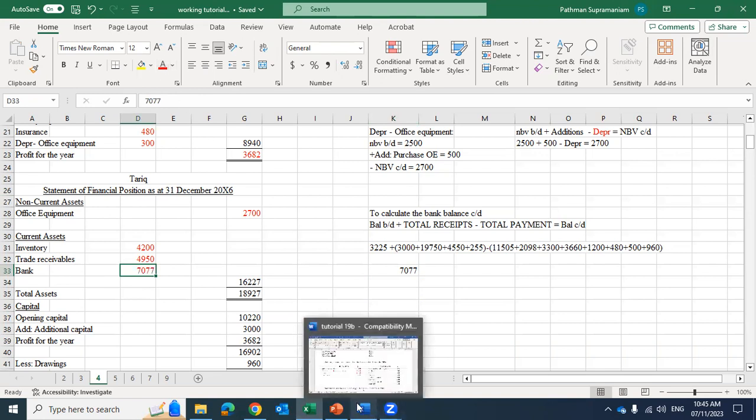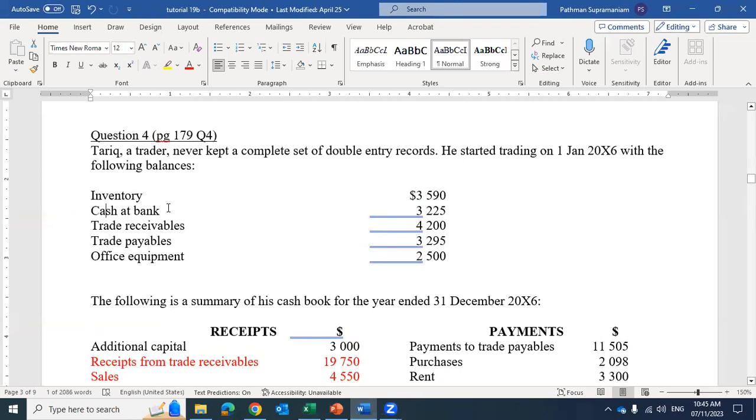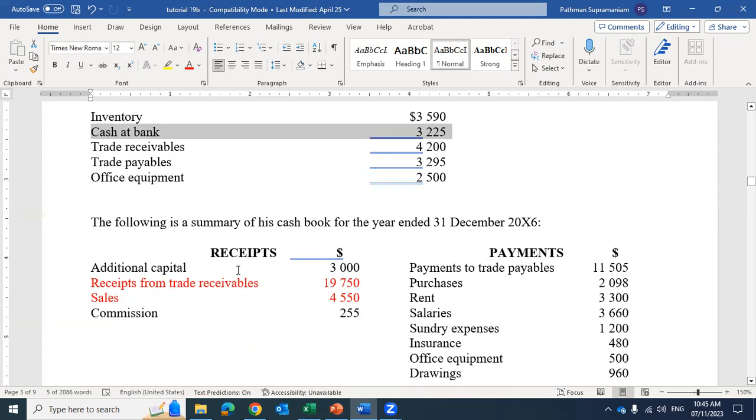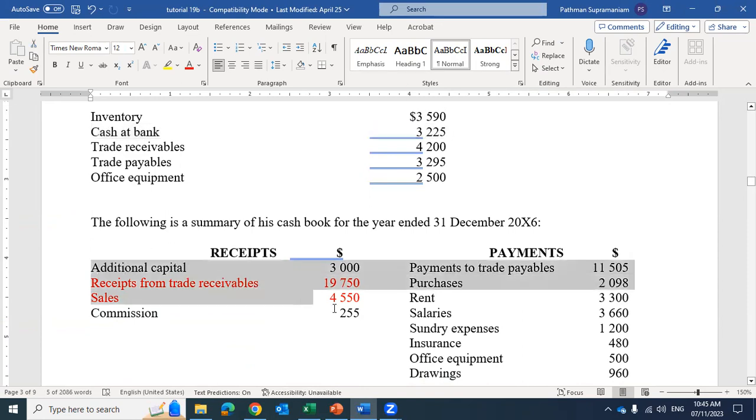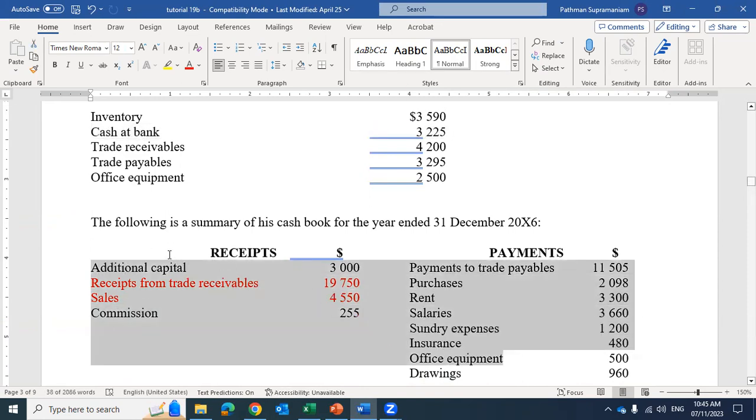Now, sometimes some questions will give you the cash balance here, and they will also include it on the debit side, the same figure. Then you pick only one because it's referring to the same thing. Sometimes some questions will not give you a cash balance here. If it's not here, you need to look for it inside the cash book, either on the debit side or on the credit side, because sometimes it could be an overdraft. So beware.